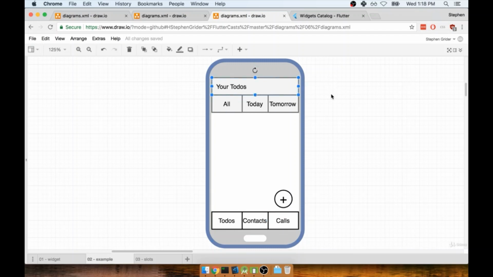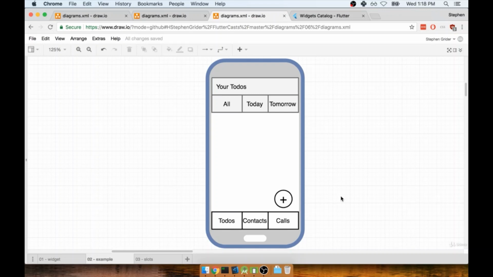At the very top, we've got a header of sorts that says, hey, you're looking at all of your to-dos. And then maybe we've got a couple of buttons up here at the top as well that allows our user to filter through to-dos for all time, just today, and tomorrow. And then finally, maybe we've got some button on here as well that a user can press to add a new to-do.